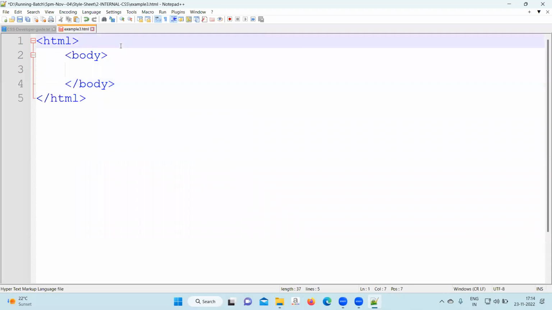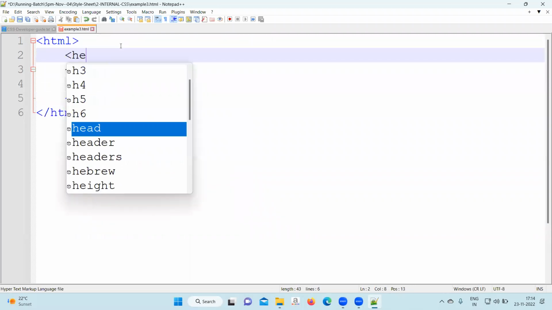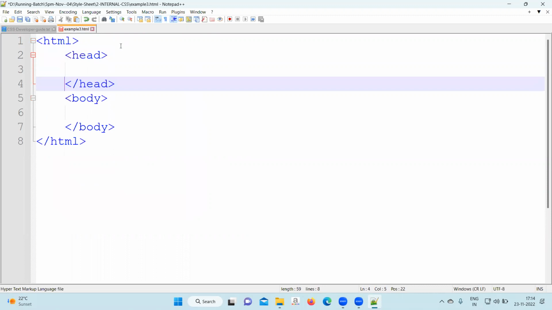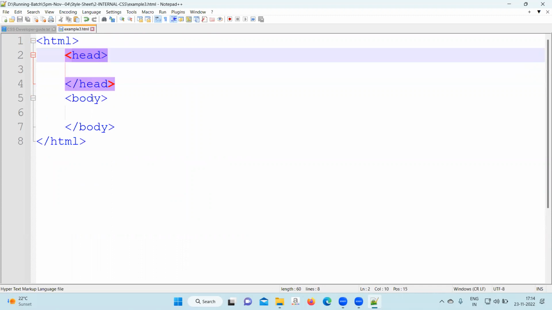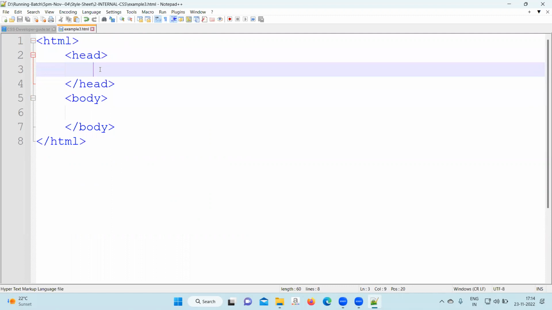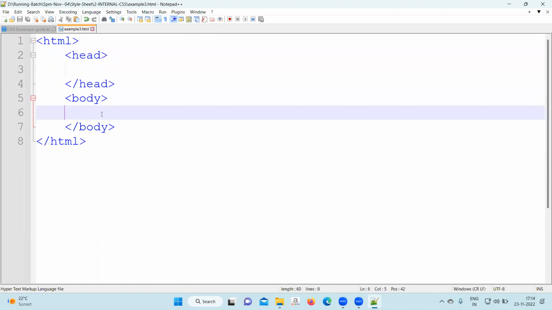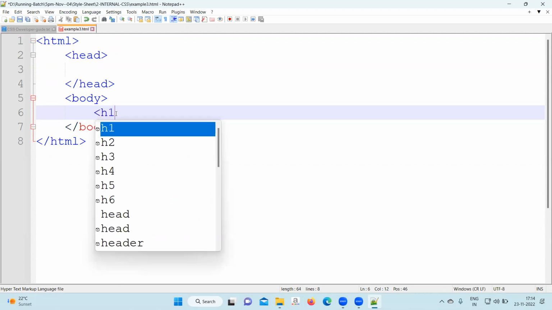And in the beginning, you can follow the head also. Okay, next after this, for the body tag, we can write different types of tags.